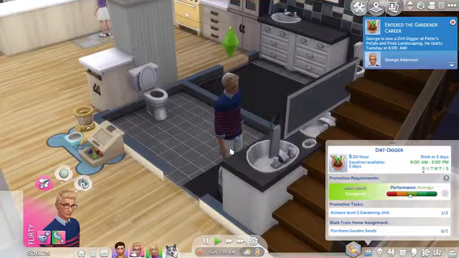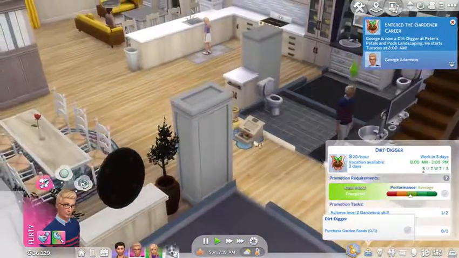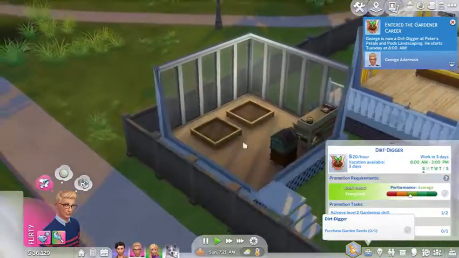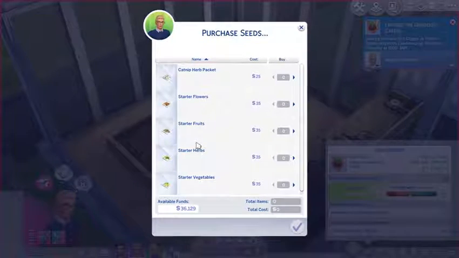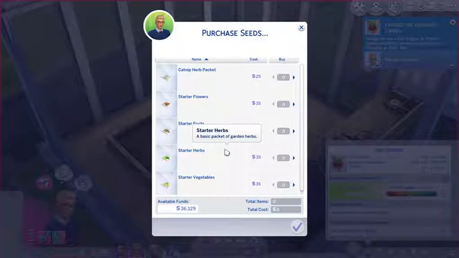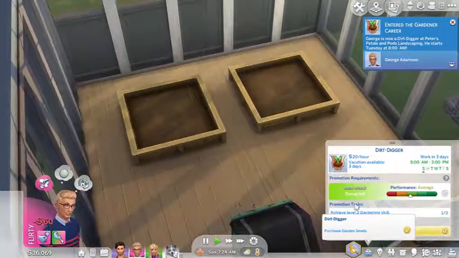Okay, we need to purchase gardening seeds. Okay, we can do that over here. So we're going to purchase seeds. We need catnip. Now, we're going to start with some flowers, maybe some fruits. Yeah, I'm going to start with just two right now. There we go.